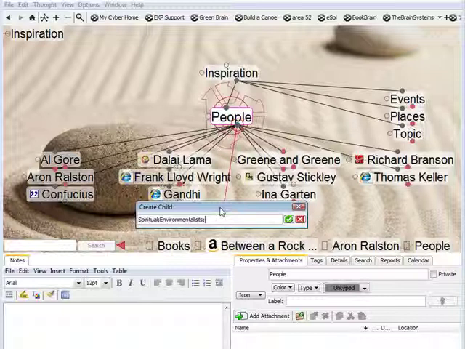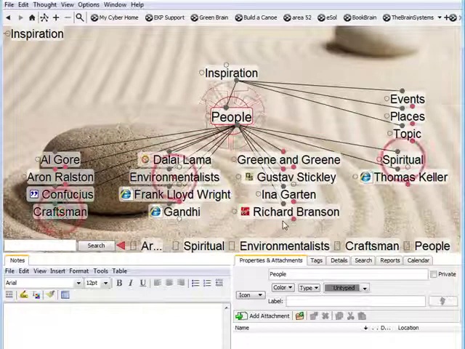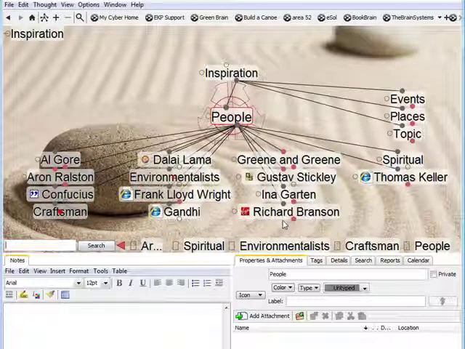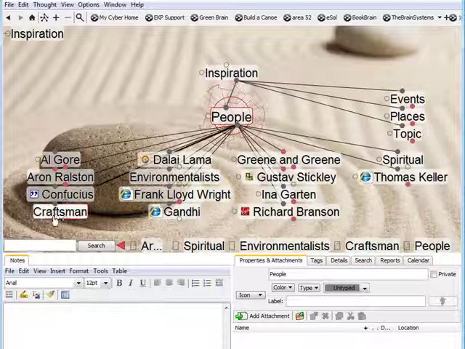And my wife and I are cooks, so we have chefs. Or I can even put chefs and people that build architecture in the category of craftsmen. And if I want to break out craftsmen in the future as chefs, architects, and different things like that, I can definitely do that again in the future. So there you can see are my new subcategories: craftsmen, environmentalists, and spiritual.